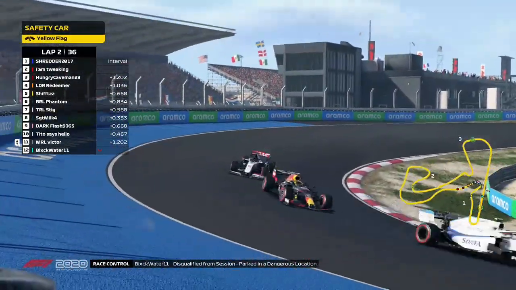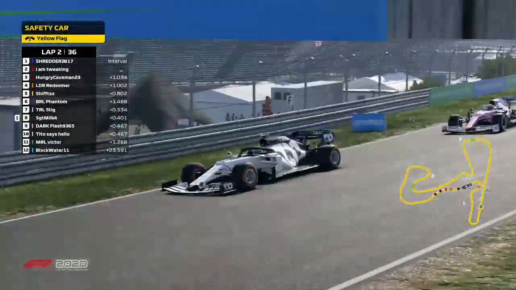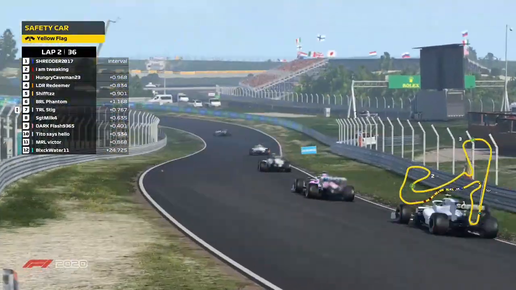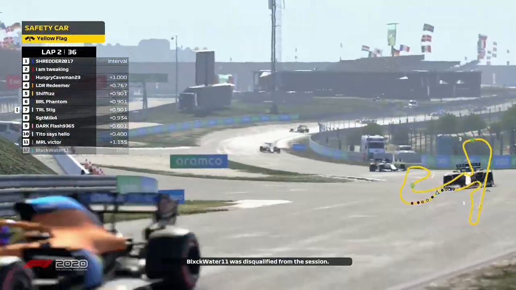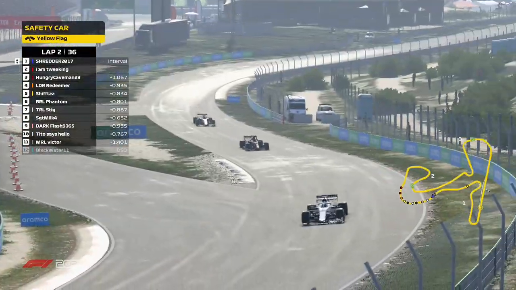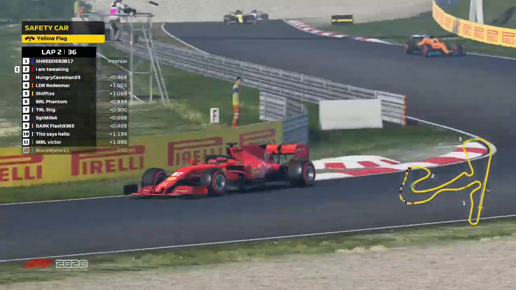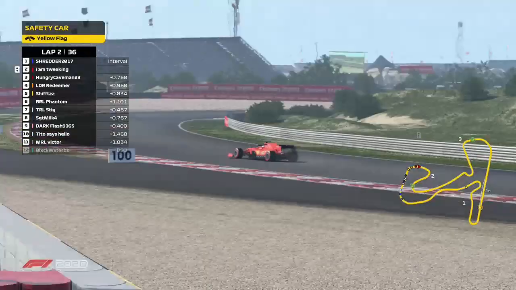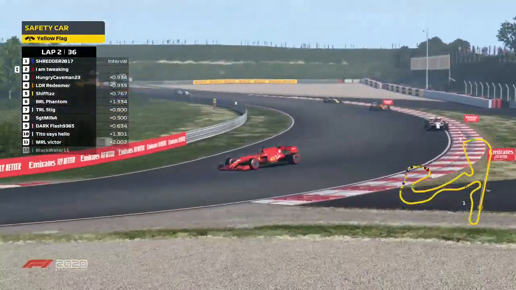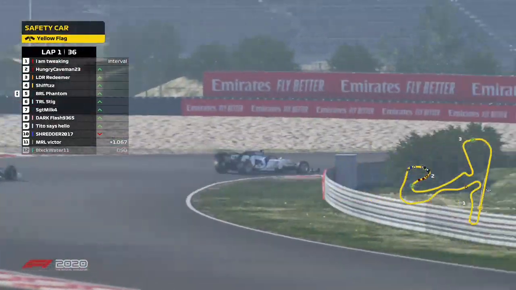Victor has damage in the Haas. Looks like that Red Bull has damage too. A number of cars are missing chunks of their front wings. Blackwater has been disqualified. That's very poor. I think something happened. If he got disqualified from the formation lap and then got involved in an incident, maybe it was something with his wheel controller. I agree.